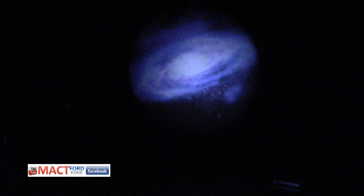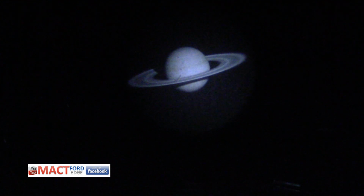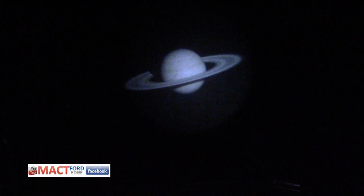Well, that's the Milky Way. No, actually, that isn't the Milky Way. That's another galaxy. That's a galaxy. Okay, so we're going to take that one out, and we're going to put another one in. And that's the Milky Way? Yeah. All right, that's the Milky Way. And then we're going to put another one in. What is this one? This one is Saturn. Saturn, yay! Yay for Saturn.